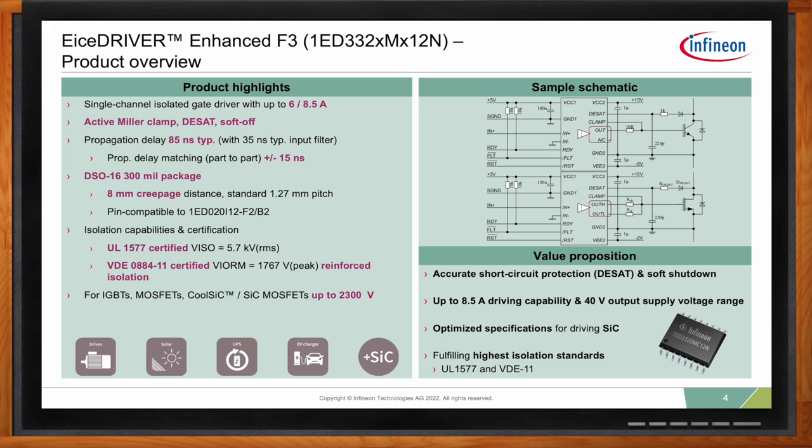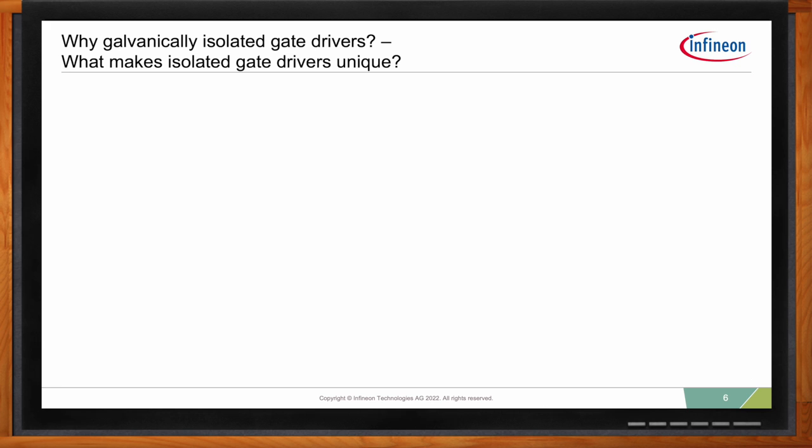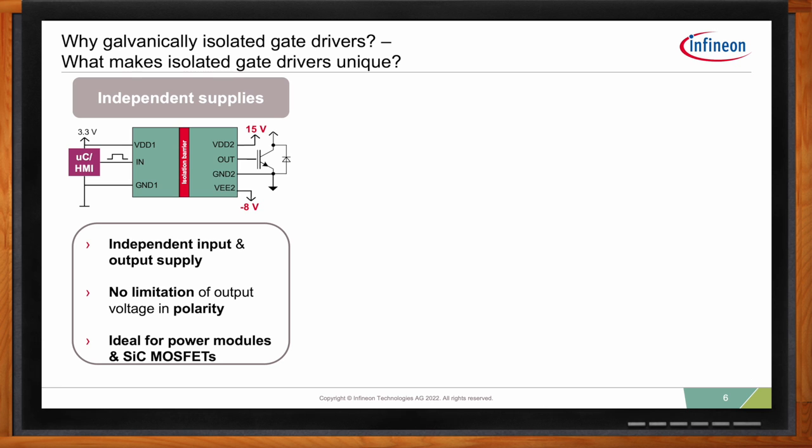Generally, what you're getting from a galvanically isolated gate driver is the capability to have independent power supplies. So you have your low voltage domain, say your microcontroller domain, which can be a 3.3 volt domain. That one is completely galvanically separated from your high voltage domain, so from your power switch domain. This basically gives you endless possibilities in terms of supply voltages. So you can do negative turn-offs, you can do high voltage turn-ons, and so on. This is really a nice feature coming from such a gate driver.